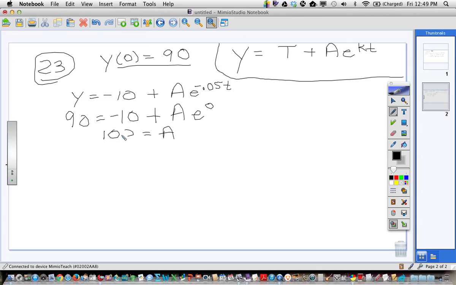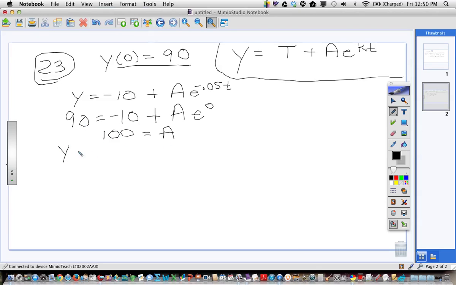So in the bank interest formula, where we didn't have this t here, the a was just the initial amount, right? Whatever it was at time 0, that was a. Well, it's kind of close to that here. The a is related to the initial temperature. It's not the initial temperature, but it's actually the initial temperature minus the surrounding temperature, right? Because that's what's going to happen every time you put a 0 in for t. This part's going to go away. You're going to subtract that over, which in this case would be add that over, subtract the -10. You're going to get 100.